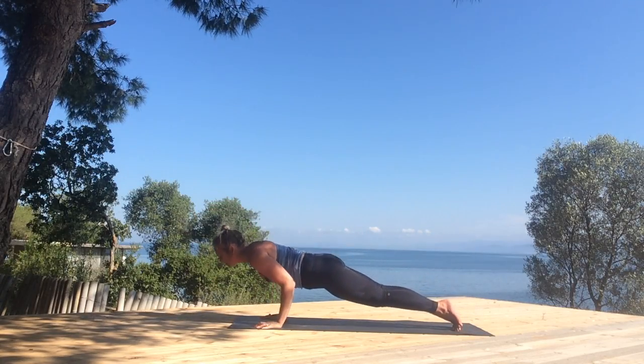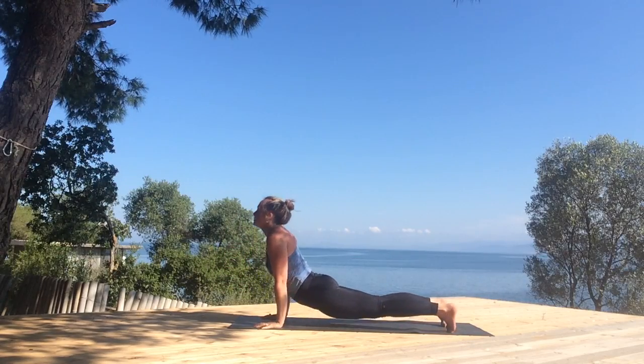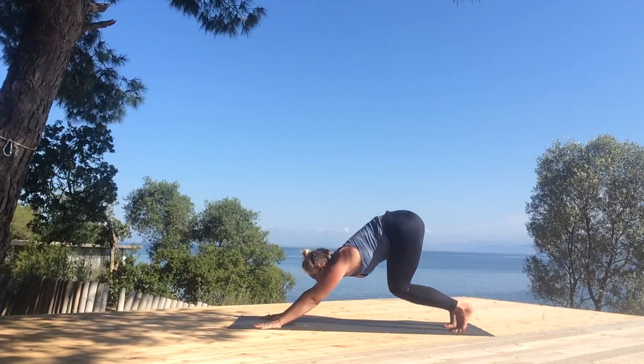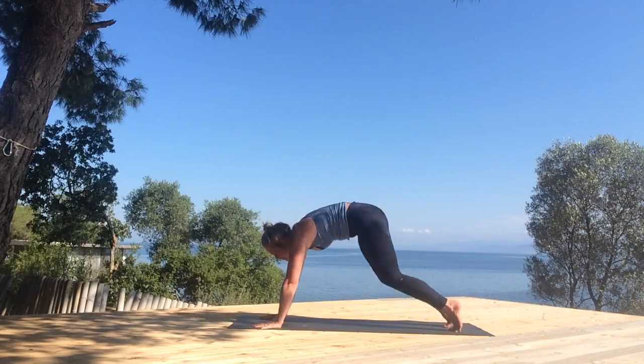Lower chaturanga. Inhaling up dog. And press back downward dog. Inhale, lift the heels, look forward. Exhale, bend your knees. Hop or step lightly in between the palms to fold in.